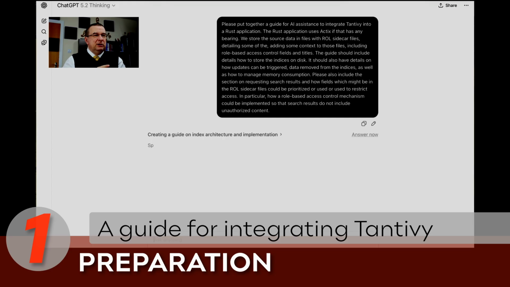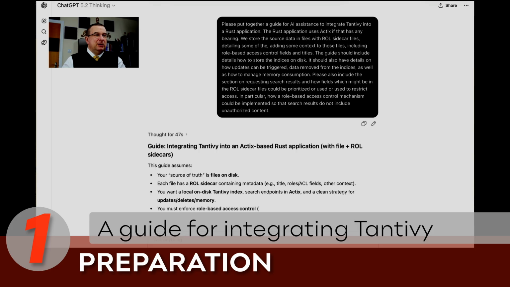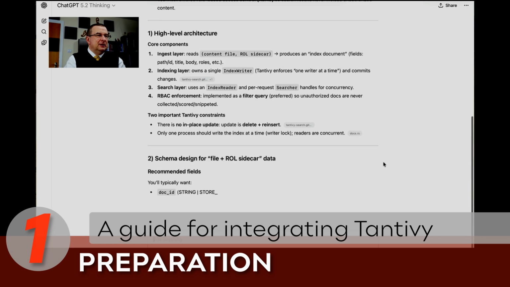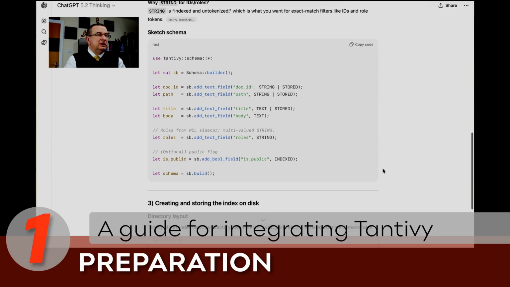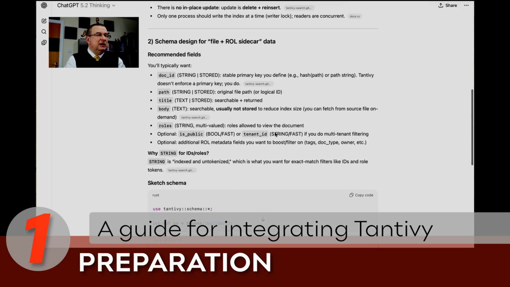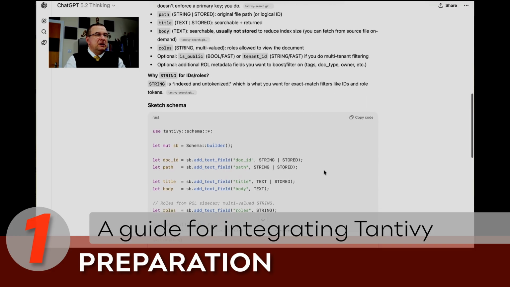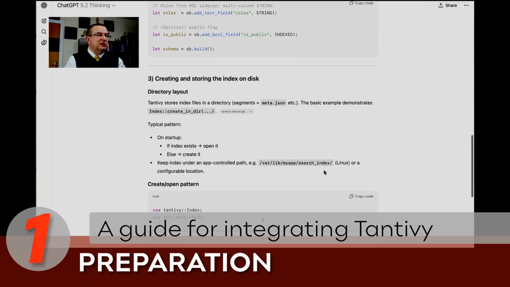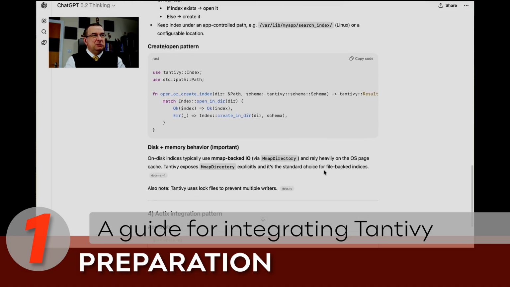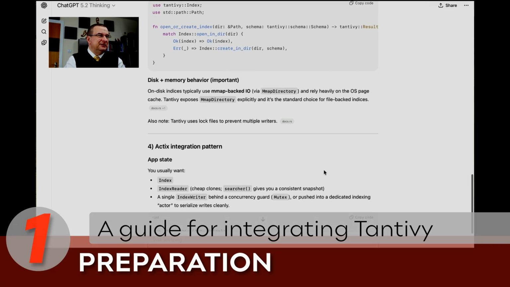Okay, so one thing we can see is that it interpreted my detail that we are using Actix, that it wants to create a whole application that uses Actix. So we might need to adjust that. Right, okay, so that's good. Okay, so this is pretty good. This means that it's already taking into account the role-based access control. Excellent. We're going a bit beyond our capabilities with tenants, so we will have to remove that not to confuse ChatGPT once it gets to read this. Pretty good.